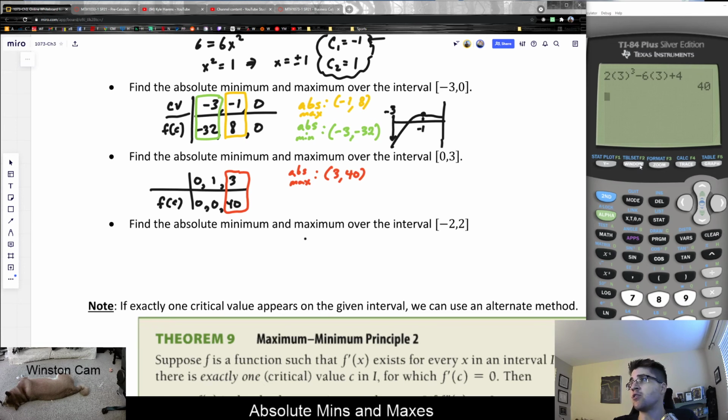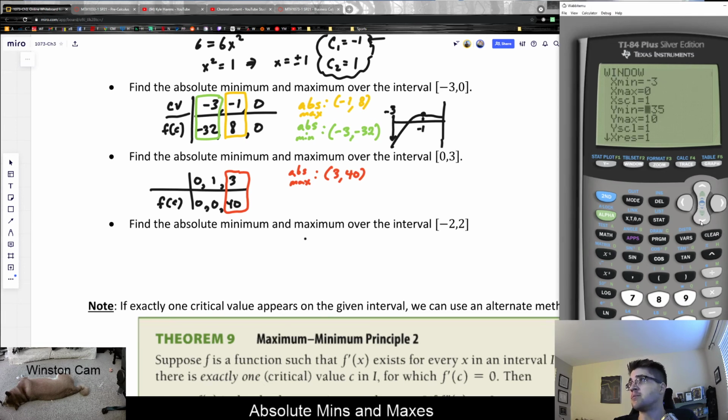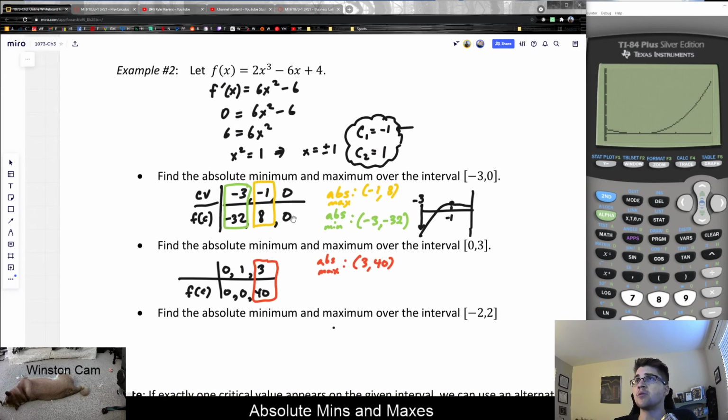And again, we could adjust our window for our graph from, let's just say, -5 to 50 to see what's happening on the interval when x goes from 0 to 3. And this will take on a different part of the curve, but what we can see is that 0 is not 0. What am I talking about? So I messed this up earlier. Luckily, I don't think it mattered. 0 should give me 4, not 0. Whoops. But yeah, thankfully that was neither the absolute min or maximum. You probably were wondering that as I was doing the math. But this will clear up all of our problems.